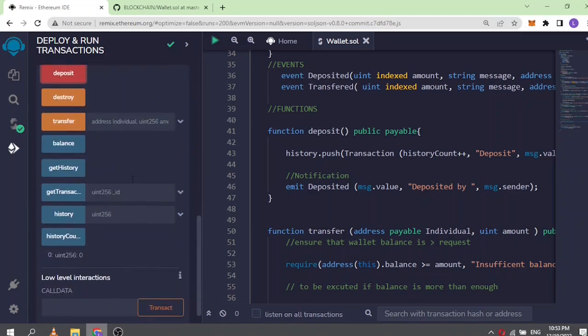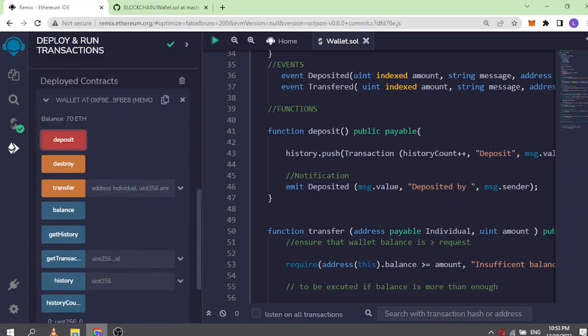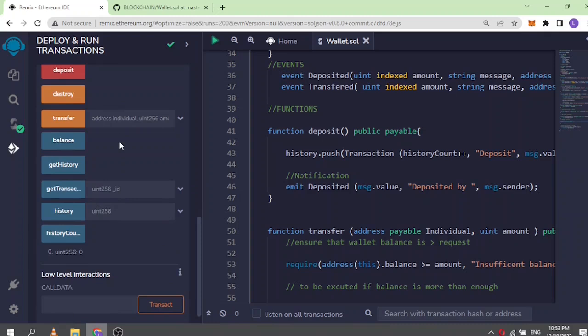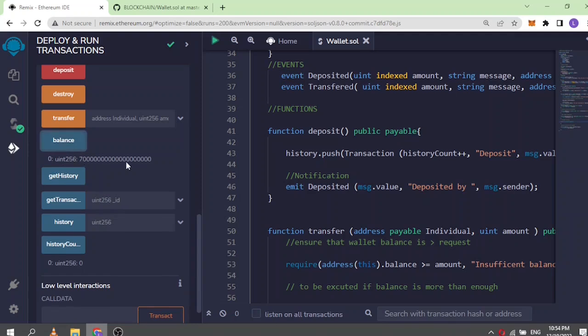Wait for it to sign. Alright, if you look up here, you see 78. That's my balance now. And to prove that the balance function is working, check this out. See, showing 70 times 10 raised to the power of 18. That is 70 ether.